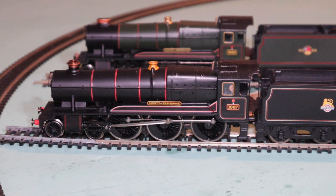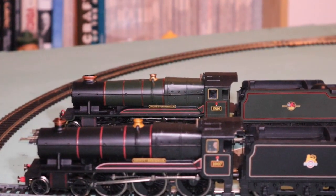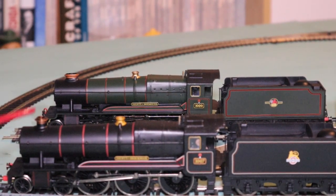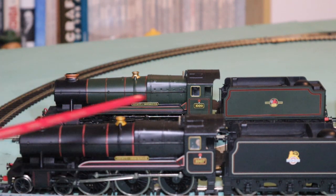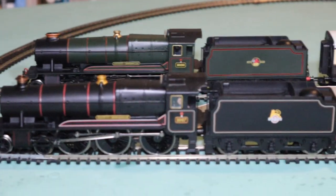Now the main differences you can see between these locomotives is that the other locomotive was in late BR Crest, that's County of Monmouth. County of Brecknock, or Brecon, has got a single chimney. County of Monmouth has a double chimney, which I would guess would have been a later modification. But then you've got your copper chimney, brass safety valve and whistles. Fully glazed cab.